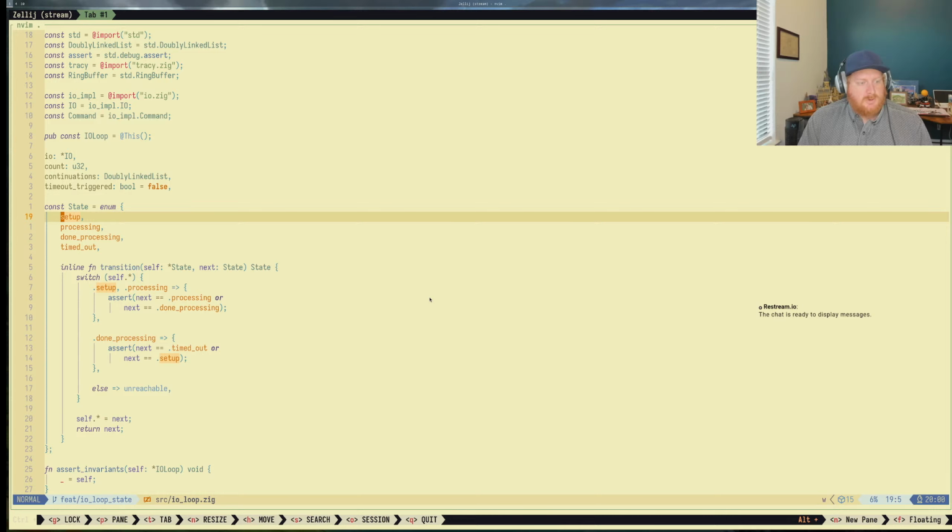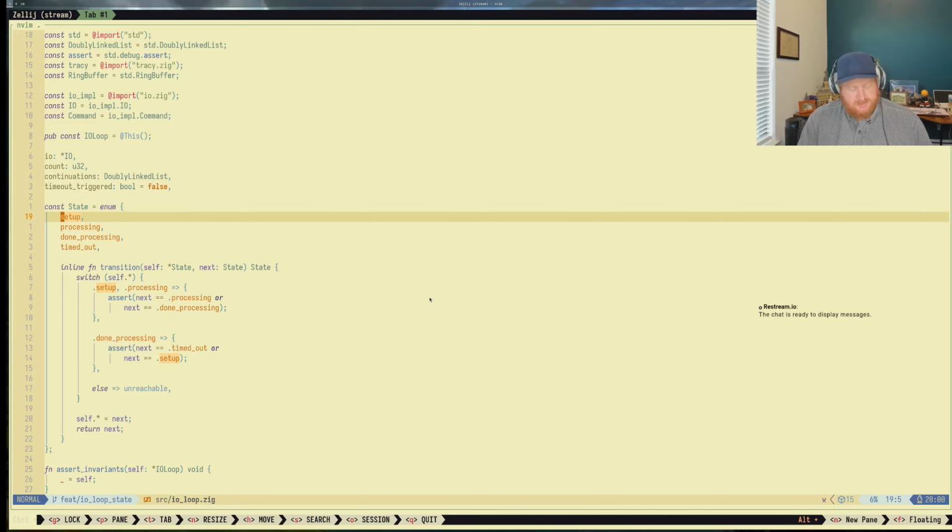Picking up from where we left off yesterday, trying to figure out the best way to write state machines in Zig. Trying really hard to encode it in the type system. So today we're going to explore that more and try to write some comptime to generate some safer transitions between types.